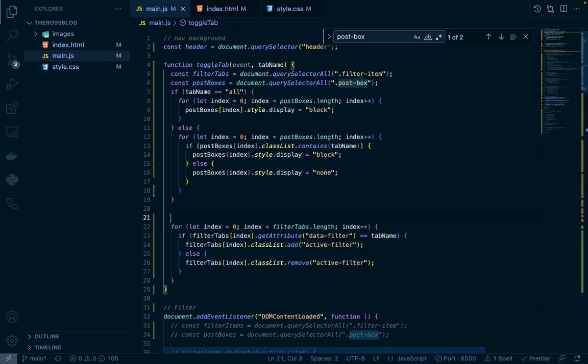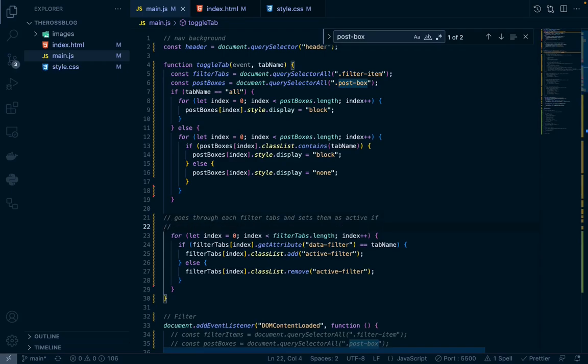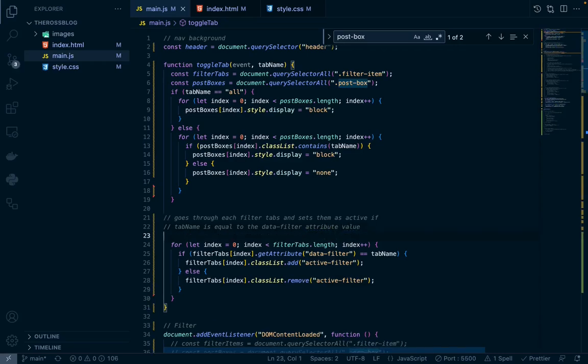So what this does is go through each filter tab and set them as active if the tab name is equal to the data filter attribute's value.